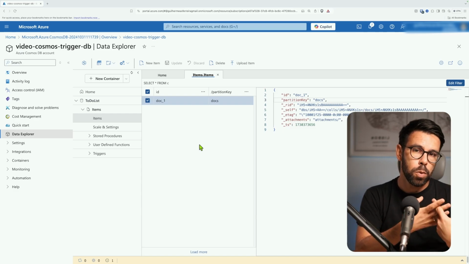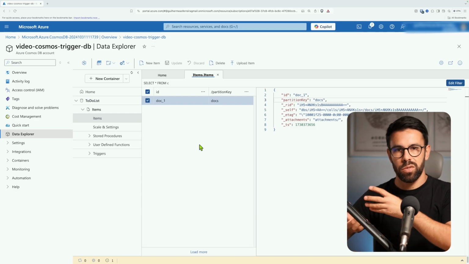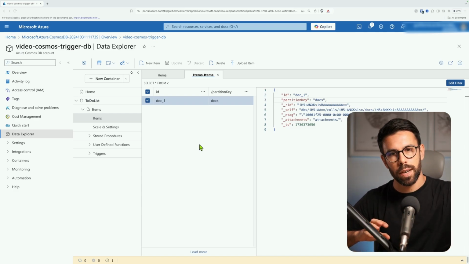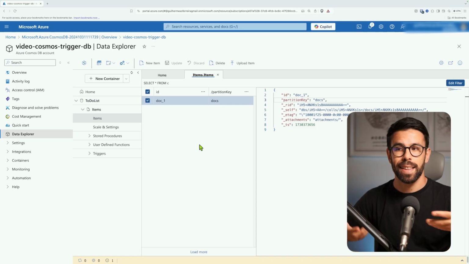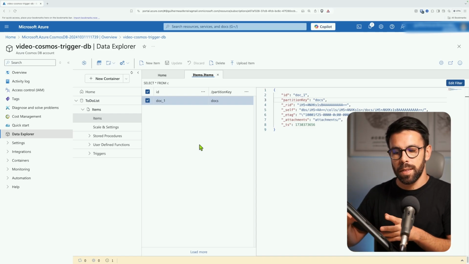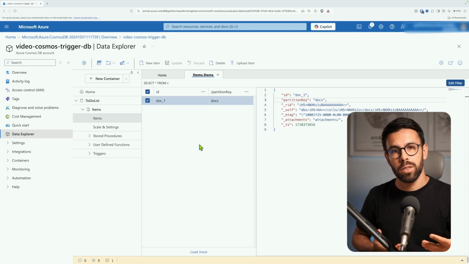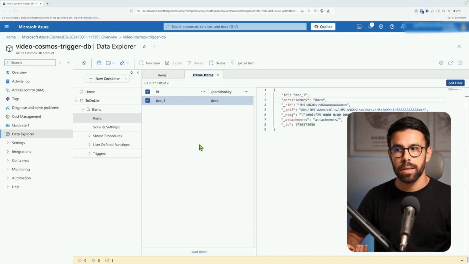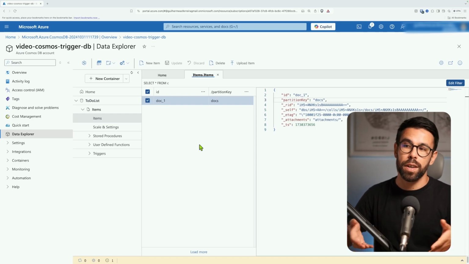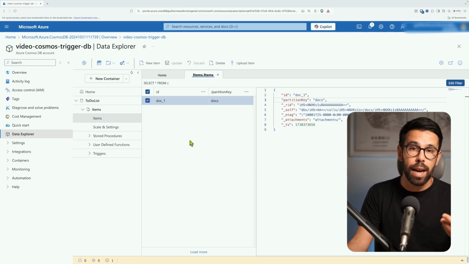In my case, I want to pick this data, transform it and put it somewhere else. You can do it kind of like a messaging system. So this is kind of like having a queue that you are getting all the events of what is happening and reacting to those to do something with it. And for that, you have several options. The one that I will show you is by using Azure function.